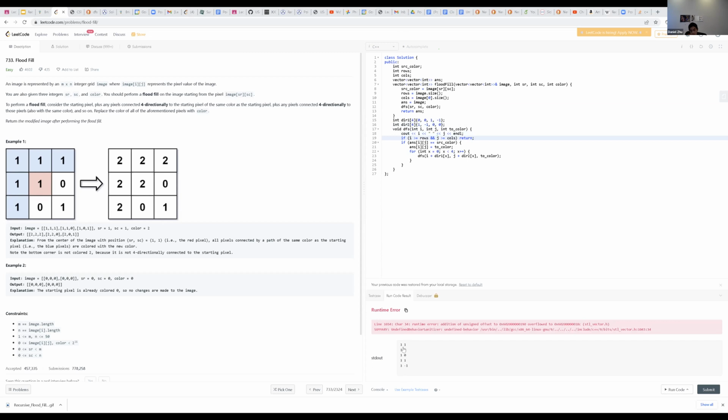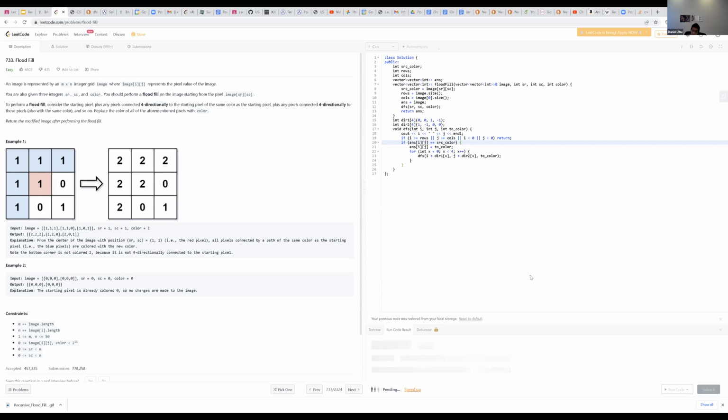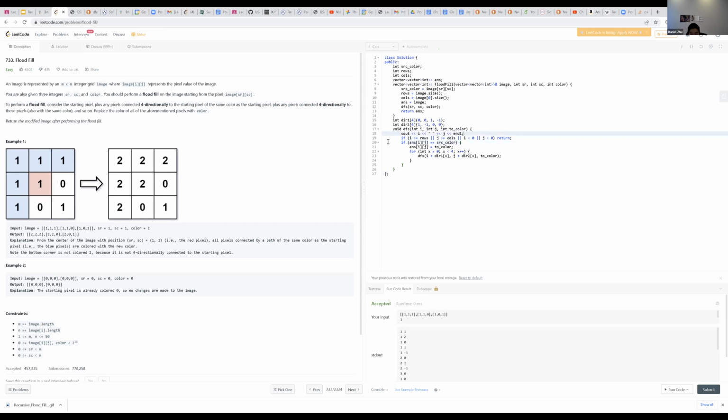Oh, okay. I forgot that we need to add this to our bounds check. Also, this should be or, not and. There we go, first try.